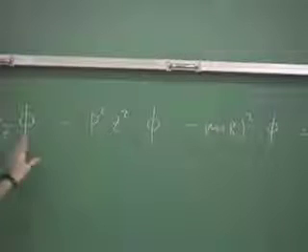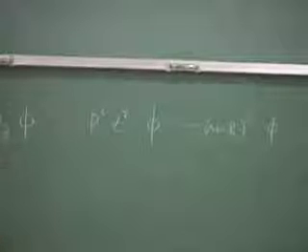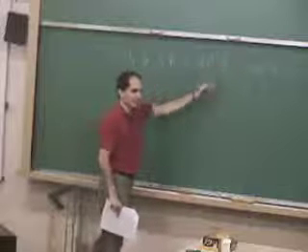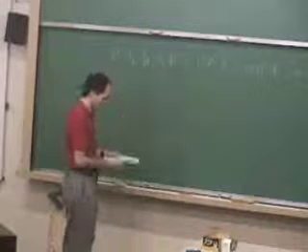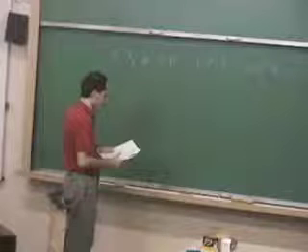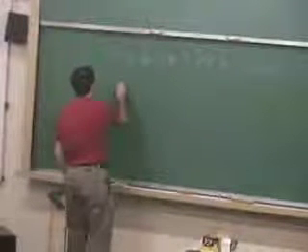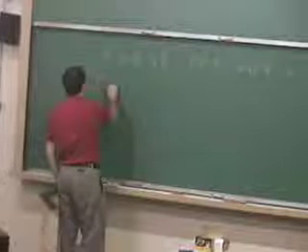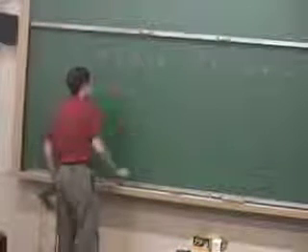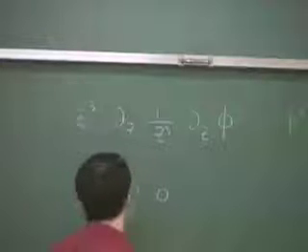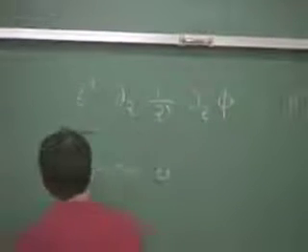Okay? Now let's try to understand a little bit the solutions of this equation. Well, this is an equation that can be solved exactly in terms of Bessel functions and so on. It's an equation that you can solve, but for what we are going to do, we don't really need to solve the full equation. All we need to analyze is we need to understand what happens when c is small. So what happens when c is near 0?